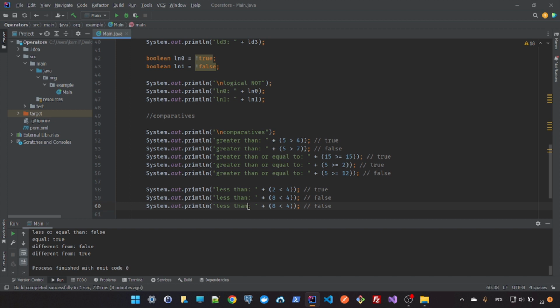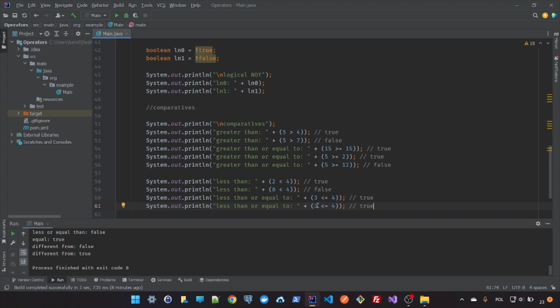Or equal. So 3 is less than or equal to 4. So here we got true.